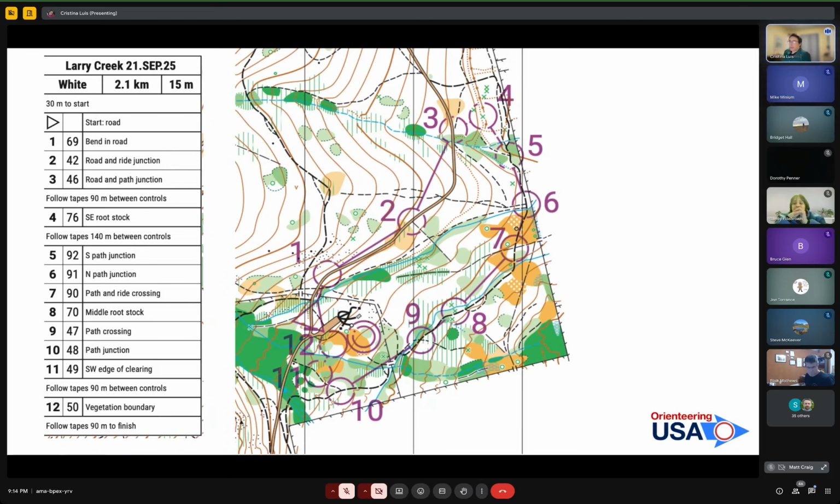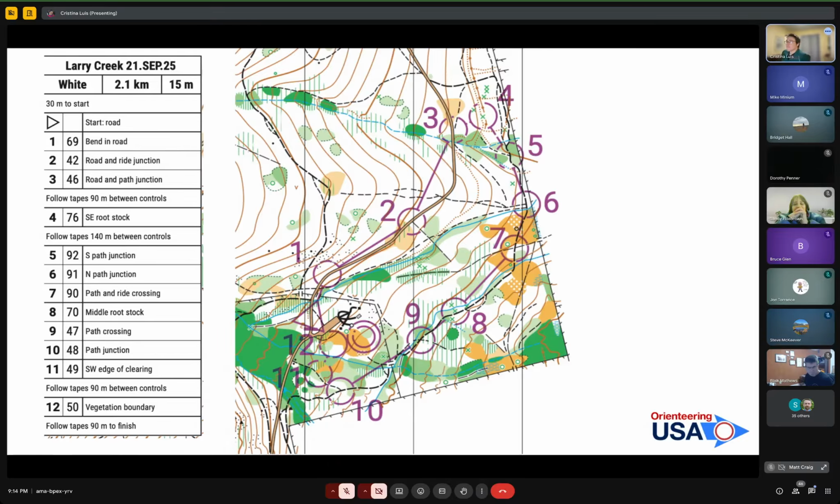One thing, I think I have this in a later slide: if you are doing tapes like this, if you're streaming a route, not only should you tell them in advance, but it's good to have a sign at the control that says, white course, follow streamers to number 4, because they might not have read or heard anything before, and make it really clear. That also can help if other people run by the control and wonder what those streamers are for. Then they see the sign. That doesn't help if the kid doesn't read English. That can happen at US events, or if the kid doesn't read yet. If you have a very young kid, usually they've got a parent.